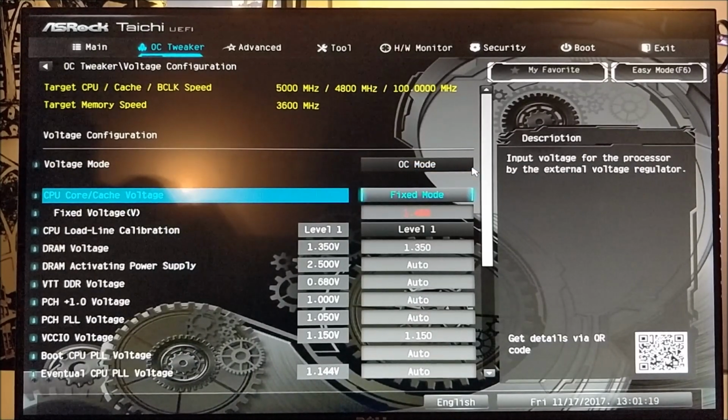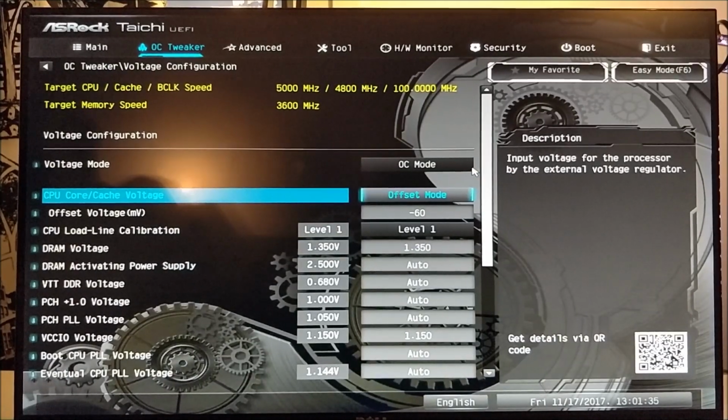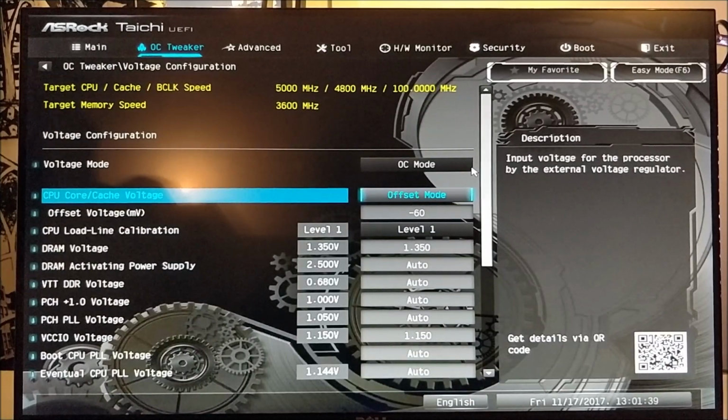And yeah, so now you saw that the fixed mode for the voltages was giving me 1.42 while gaming, and that's a lot. So I'd much rather have something a little less. I've been trying out this offset mode for a good day or two now, and this seems to work quite nicely. With offset mode, I get maybe 1.36 volts while gaming, and when using benchmarks or doing very heavy video encoding, I get maybe 1.39 and a maximum of 1.43 with Prime95.